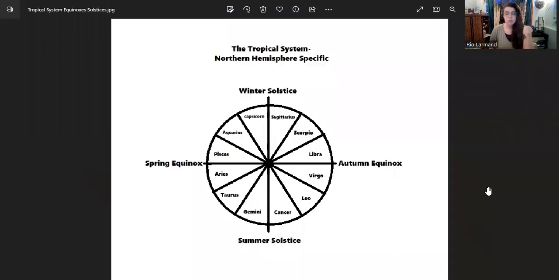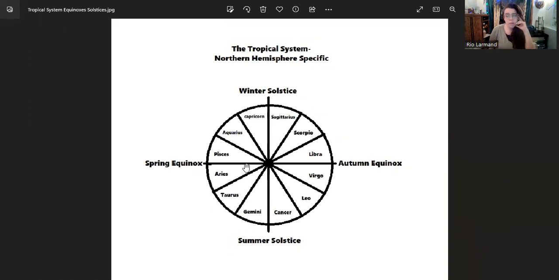I'm going to show you both where it comes from and where you can look on a chart in order to find it, right? So, let's see here. Now, this is actually a tropical sort of conception, right? Now, if we look at the tropical system, which is very key to the seasons, in tropical, it would have 0 degree Aries begin at spring equinox. Here we have the spring equinox. And it goes through, and this is the classic tropical 12 sign way of looking at things, right?